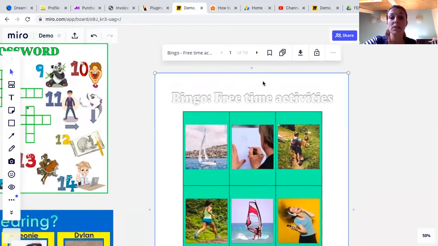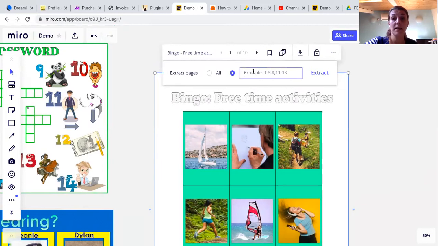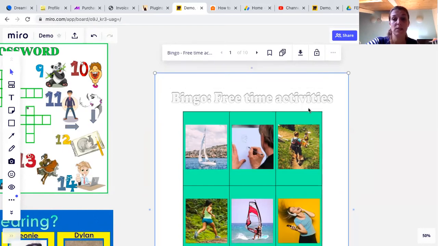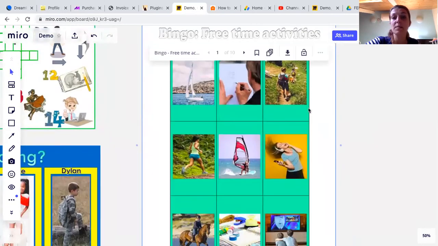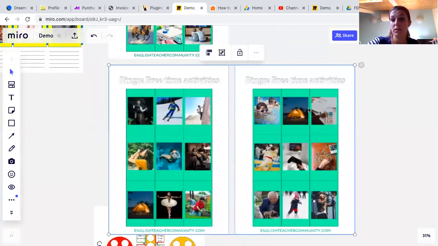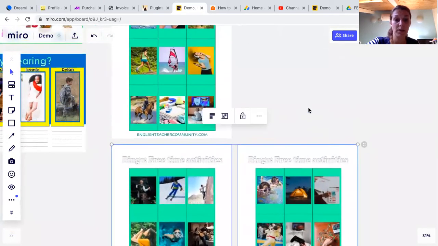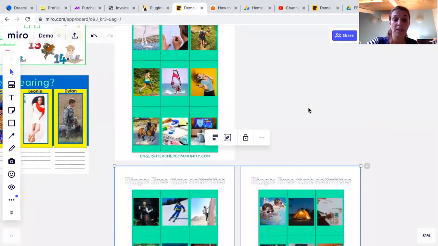So the best thing to do is click this button over here that says extract pages. So let's click that and say I just have one other student and me. So I just need 2 boards. So I can choose any 2 random boards within these 10 pages and click the extract button. This is something you want to do before your student is with you as part of your preparation.